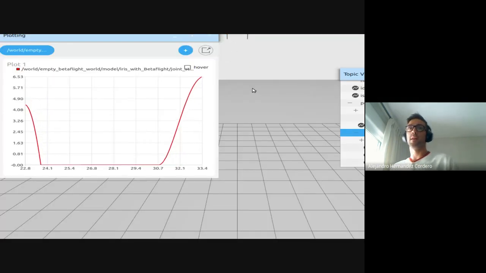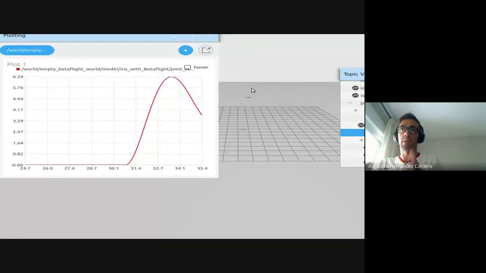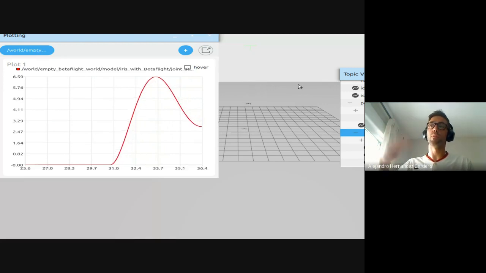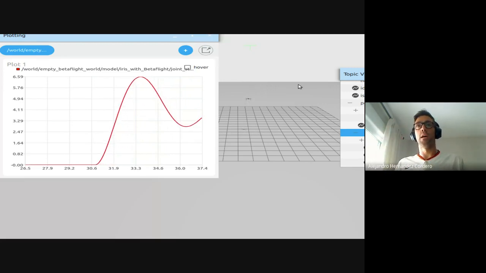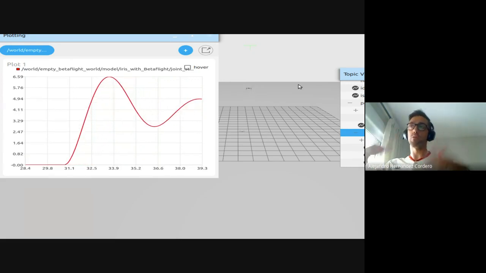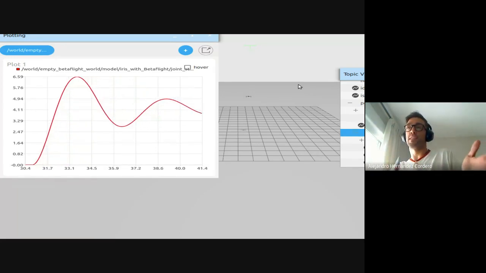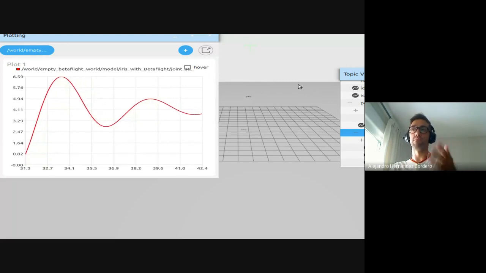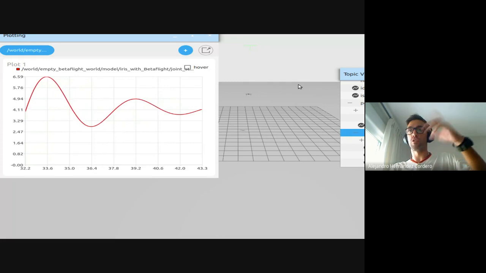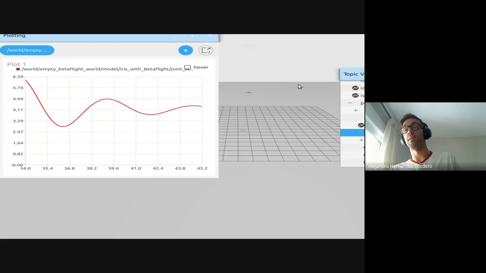Here is a demo with Betaflight. We are simulating a drone, and the goal of this demo is to show that we can control the altitude of the drone. I think it's set to 4 meters. The idea here is just to fly the drone using this API and to control the altitude. Betaflight doesn't allow very complex modes. It's all about rates and motor thrust and so on. That's why we are using this dummy demo. The API in the case of Betaflight is probably more for low-level control.